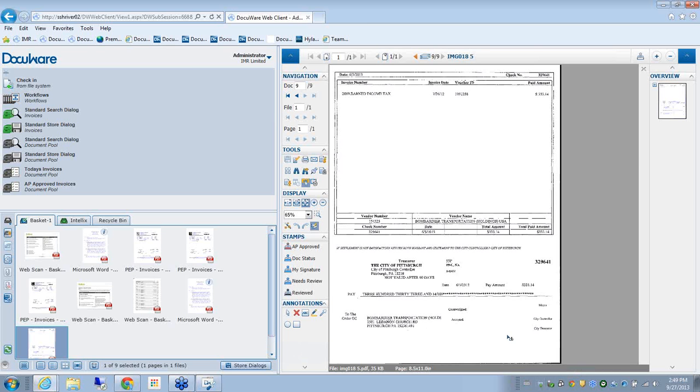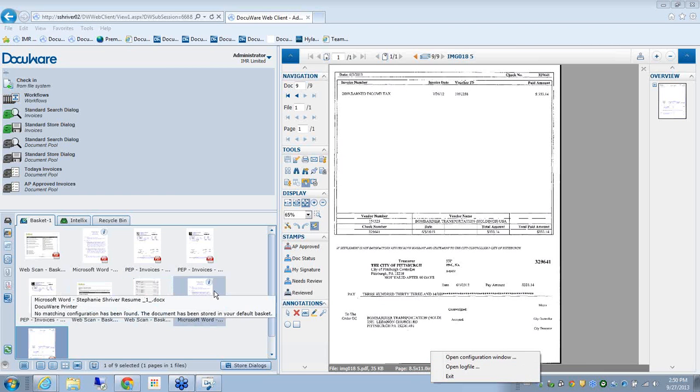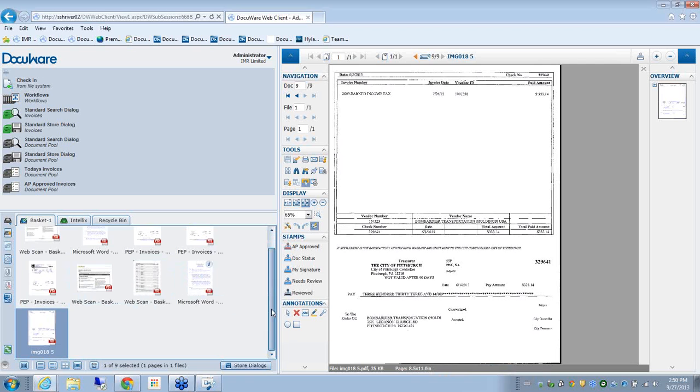But if you have a big scanner down the hall like a multifunction device, you want to scan a bunch of documents to a folder on a network, you can ask the upload service to watch that particular location, and then anything that you scan to that directory will be uploaded to your basket and you can store it in the system.